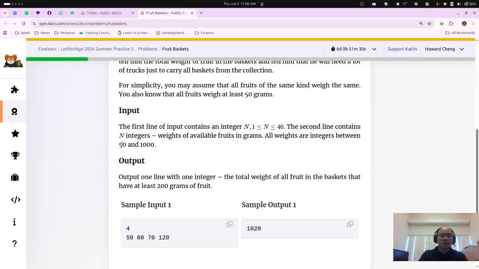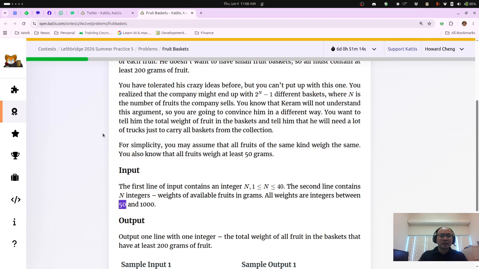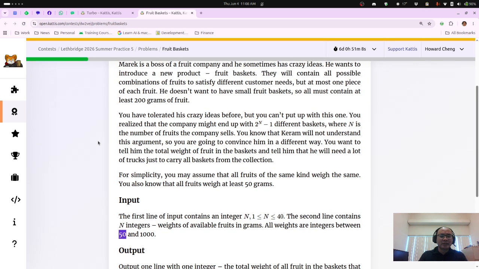Okay, so this is actually important. Why is it important? If you look at 4 pieces of fruit, then you know for sure, absolutely sure, that it's already past the 200 grams limit. And so you should count it. So any subset of size at least 4, you want to keep it.